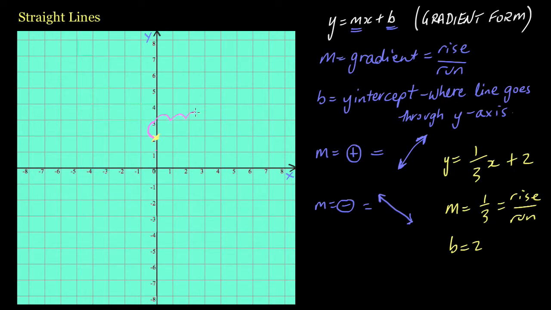Once, twice, 3 times. So bear in mind, if I'd bounced 3 times to the left instead, we would have had something looking like this. And you can see that that's top left to bottom right. That would have been a negative gradient, but we don't have a negative gradient. It's a positive third. So we just need to draw a line. And there is a line y equals 1/3 x plus 2. Let's try some more.